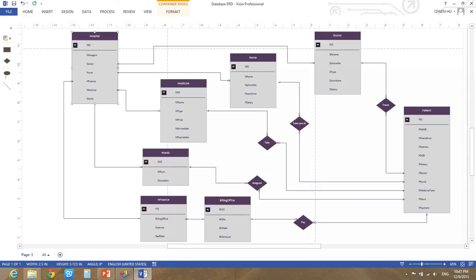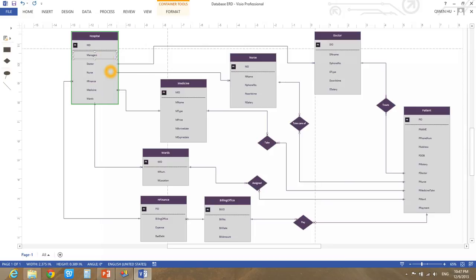So you can see 6 elements in hospital, which are managers, doctor, nurse, hospital finance, medicine, and wards. Because the attribute of managers doesn't directly work with patients, I just left it here and did nothing with it. For future expansion, it provides an extended model.